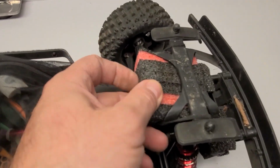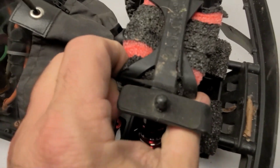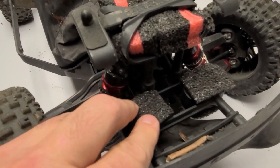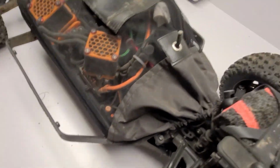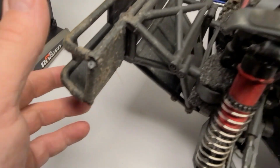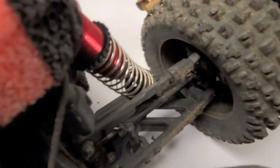Other than that, looks like I did break the body post here. Push that back in. Front bumper, other than this flap, which I'll fix later, everything held up good here. That's a plus. Wheels, tires, no stripping, no nothing. And you guys saw those hard landings I've done. Like I chipped it up here. Rear mount's fine. Like I said, things looking good.